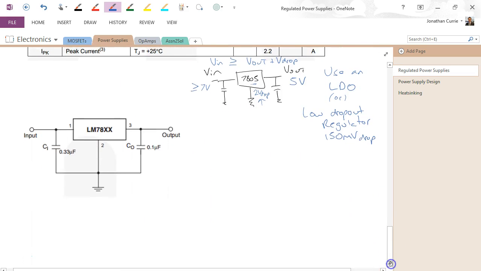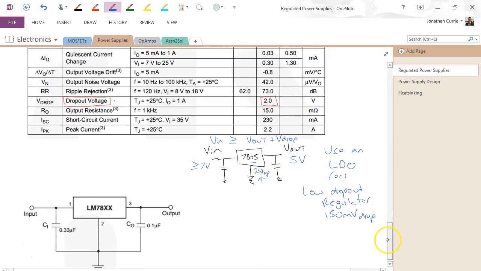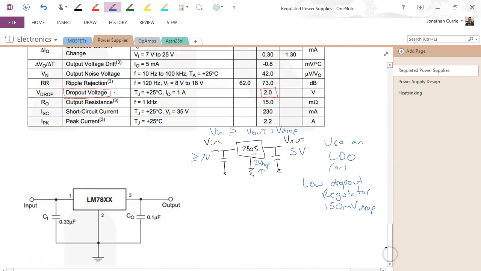Okay, finally, so when it comes to actually implementing this in your circuit, I've always got these couple of capacitors here, and we saw a couple of capacitors up here. How do you know what values they should be? Well, normally, always 2 to 3 capacitors in parallel with a 3-terminal voltage regulator.